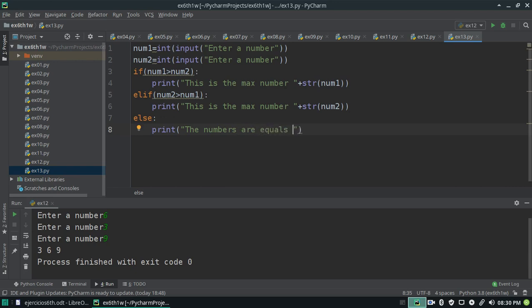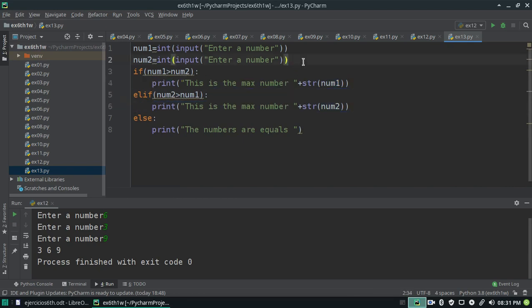And because of this one, we needed to make this exercise this way, because with the max function, it's only going to give us the max number, but we needed to make sure if they are equals. If they're not equals, we need to print who is the max.